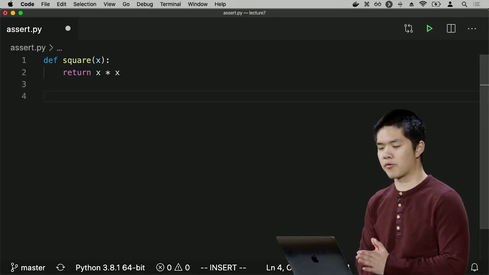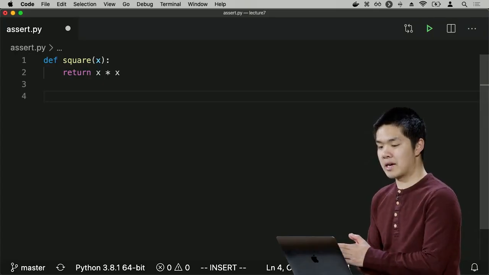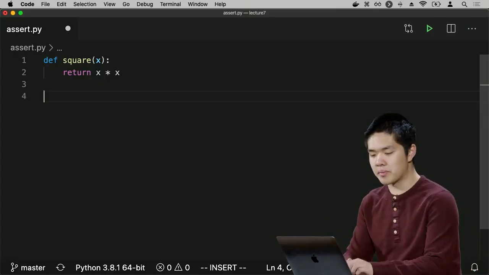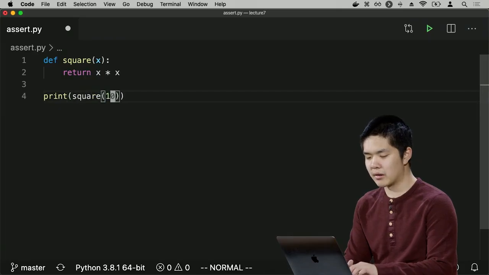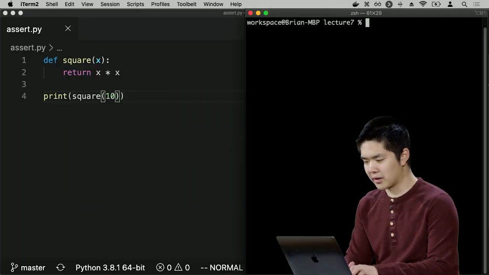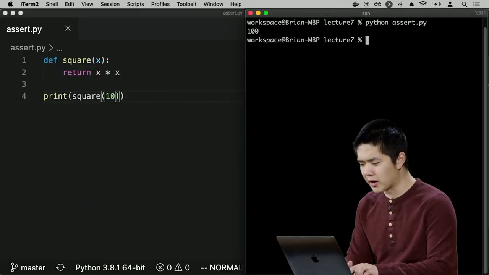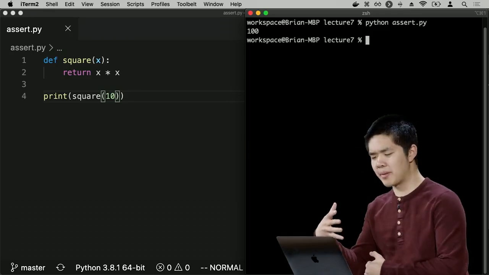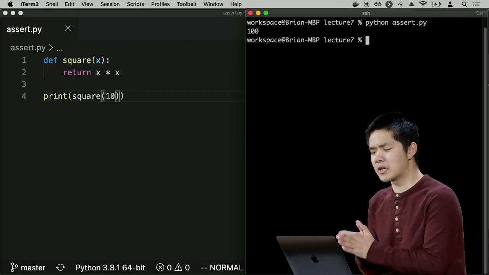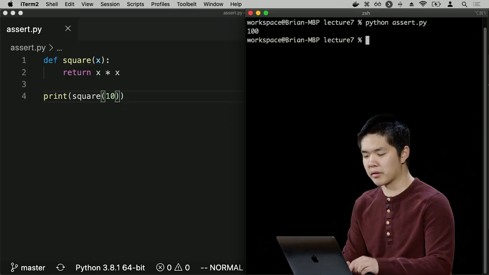It's a fairly straightforward function, but I would like to now verify that the function works the way I would expect it to. Now, there are a number of ways that you could do this. One would be to print out what the square of 10 is, for example, and just see what that's equal to. And then you could run a program, something like python assert.py, and just say, all right, the answer is 100. And I could say to myself, OK, that's what I would expect it to be. But I now have to do the mental math of squaring the number 10, making sure that the answer comes out to be the value that I expect. It would be nice if I could automate this process.